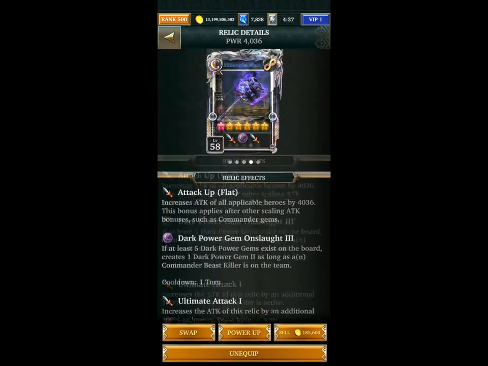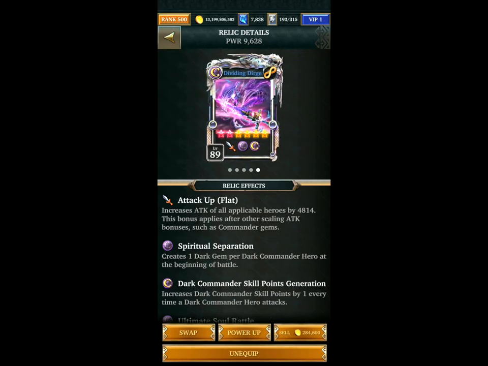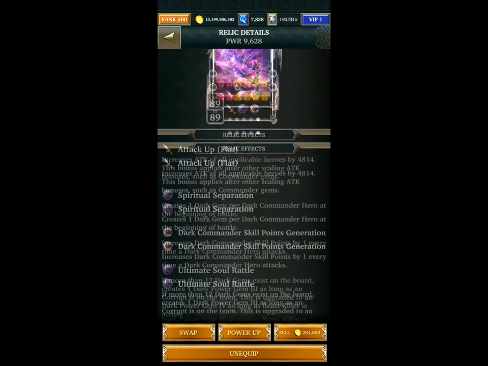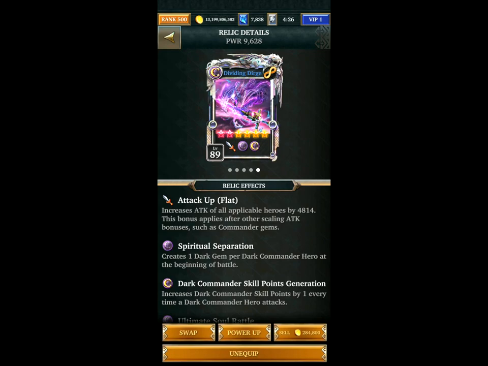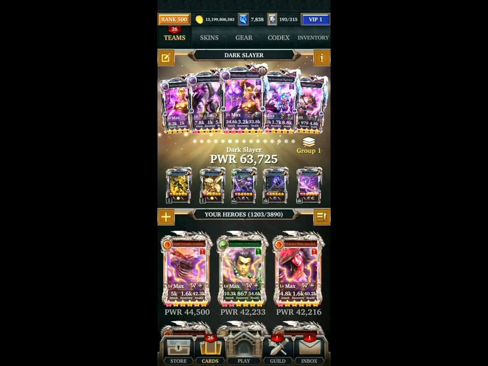That's just a generic one that targets Dark Commander heroes. I may replace that with a Dark Slayer relic. Same with this one as well. Dark Slayer relics may be more useful than Dark Commander relics. So there we go. That's the teams I'm using to start with.